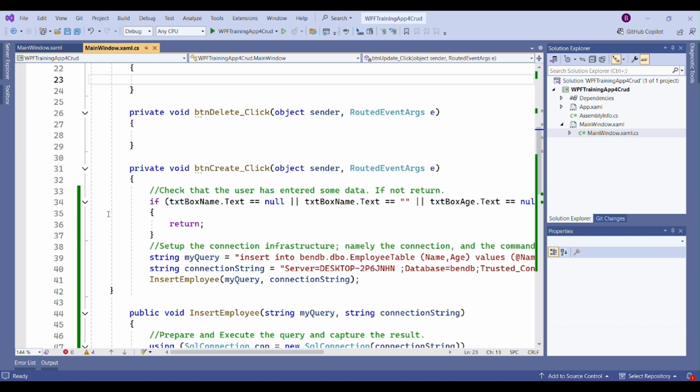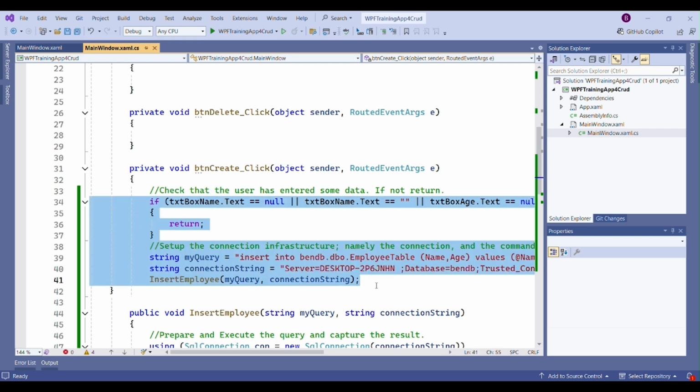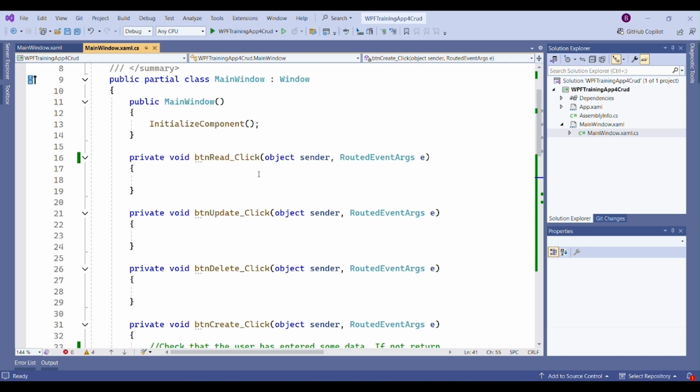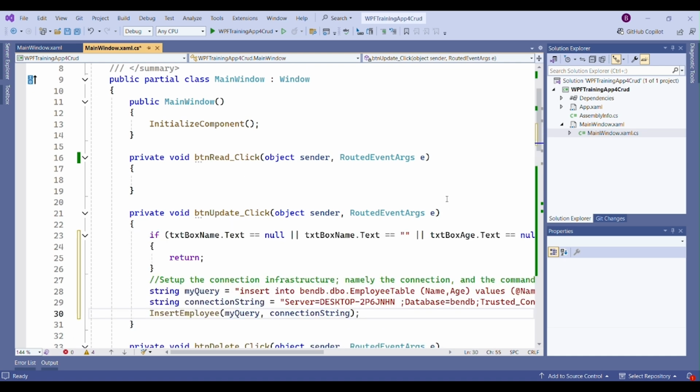Because of that, what I will do is copy most of the things in the create handler and paste that in the update handler area. There's update here, so I just paste it. And then we now start making some little changes.